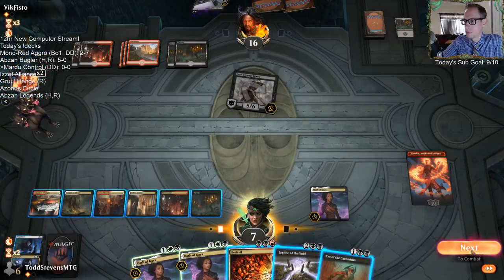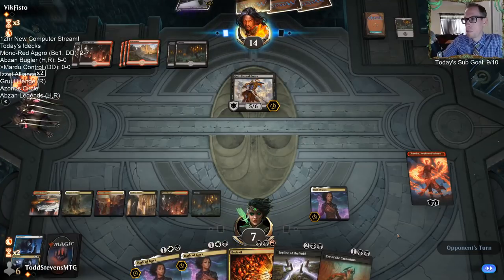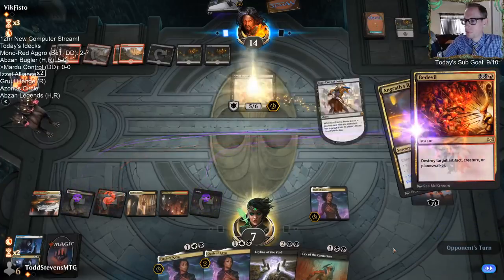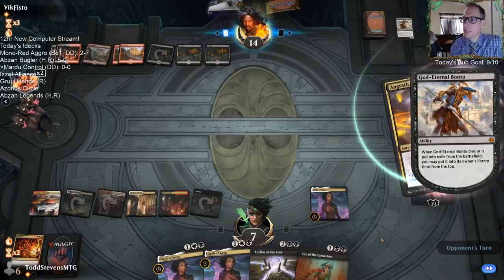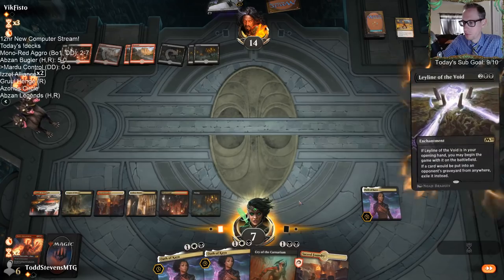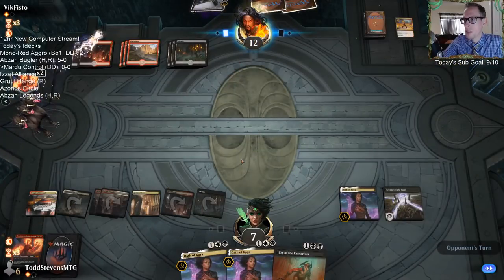Let's get toasty. Time to start just, you know, putting these emblems, start stacking them. Gross. Well, we only got two stacked. Only got a double stack of emblem. We need a new Chandra now. They're dead in six turns at least.